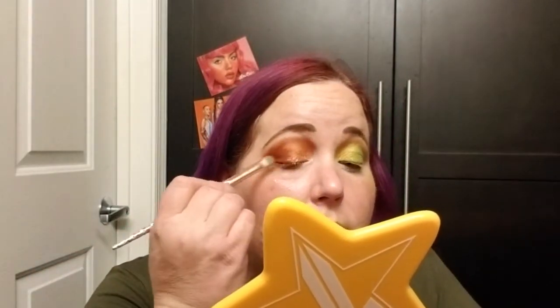Now that I see this palette, I think to myself, I probably didn't need the Boss Mood palette, but it's not true because the Boss Mood palette has more greens, or this one doesn't have any greens actually. And it definitely has more purples, but I mean, I don't ever need an eyeshadow palette per se because I have a lot, but when I saw the Boss Mood one, oh my gosh, that palette is seriously one of my favorite palettes. And the look I created with it, not to toot my own horn, but toot toot, I loved it.